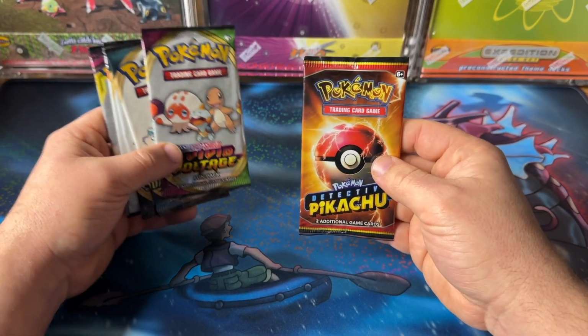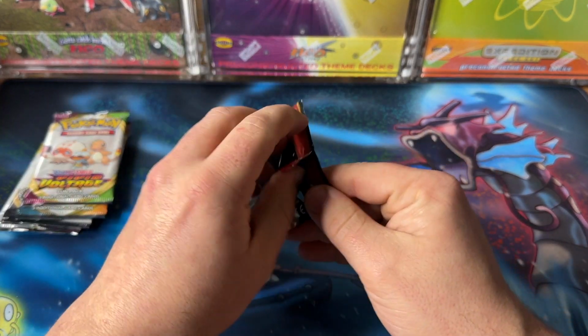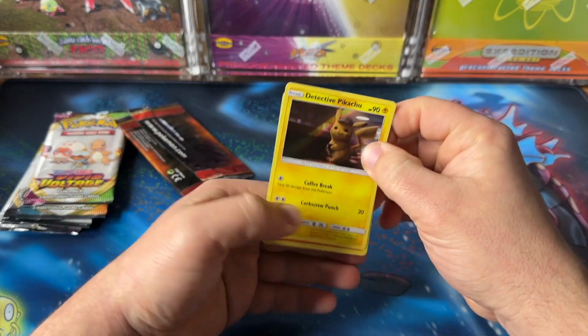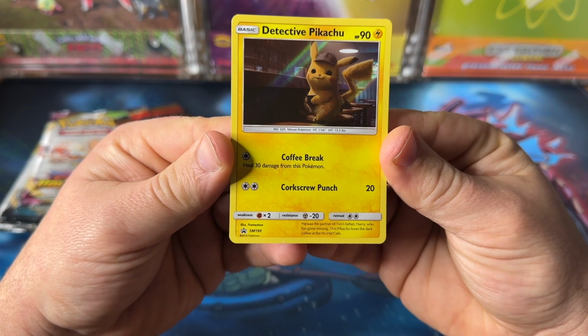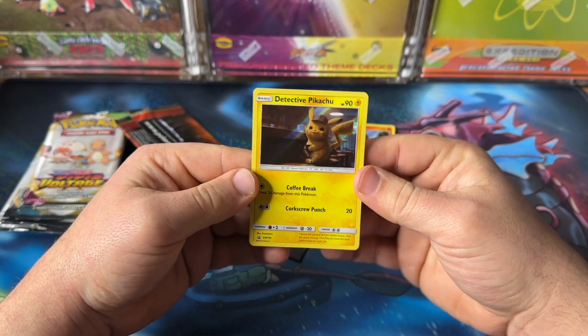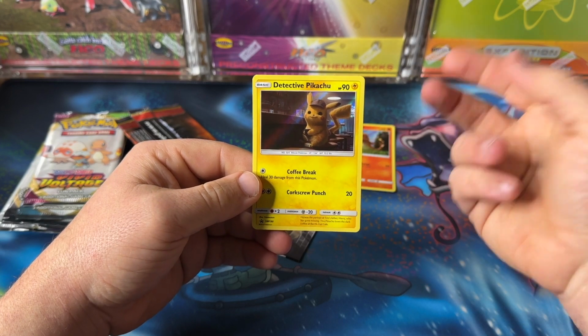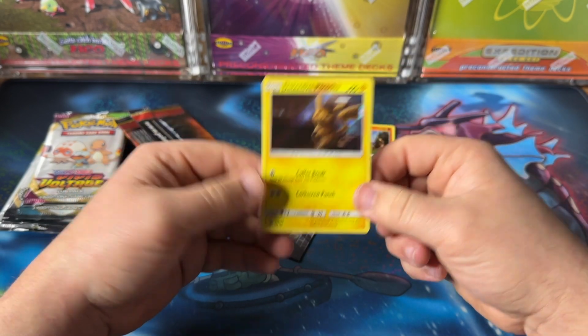It won't be as good, I don't believe, because the Detective Pikachu packs are pretty cool because you get a random holo from the Detective Pikachu set. So in this case, we got the Charmander right there. And then you also get this promo right here, SM190 Detective Pikachu. And the promo is actually worth, you can sell the promos for $2-3 a piece. And the promos actually sell well as well.